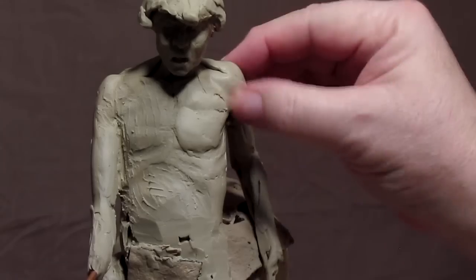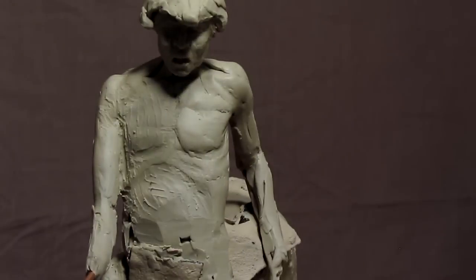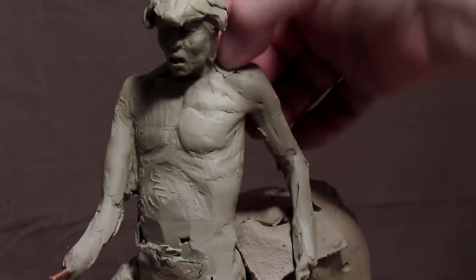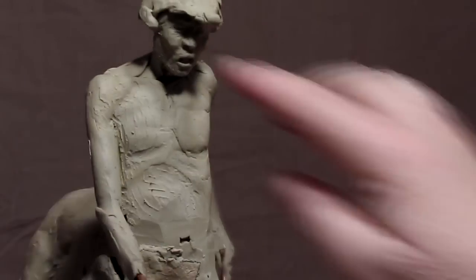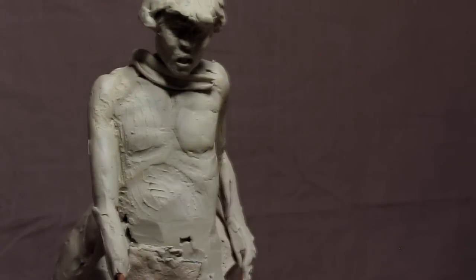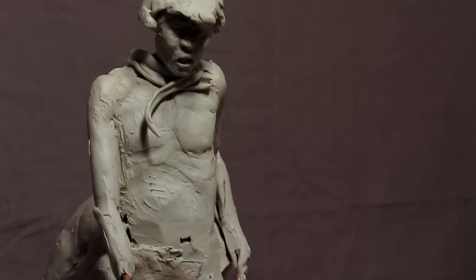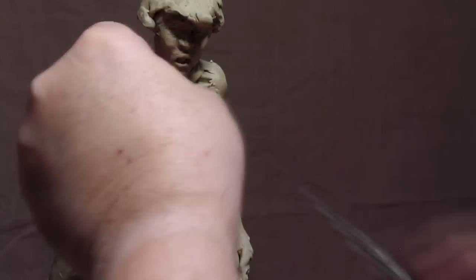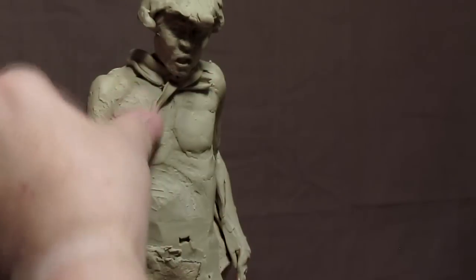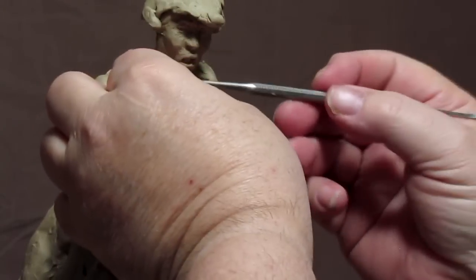I decided to get the body as close to being done before I put the wolf skin on as I can. I'm not going to worry about doing all the back and stuff like that because, quite honestly, it's going to be all covered with the wolf skin. I'm more interested in the front where the wolf skin is not going to be, or it will partially be.